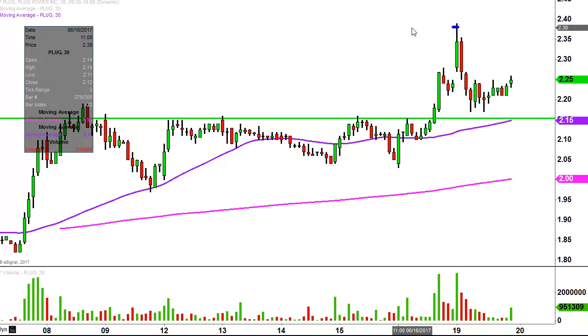But if you care about the big picture of things, sure, the price did pull back today. There's no denying that. But the keyword there being today, as in 1 day. When you take a step back and look at multiple days, the bulls still have plenty of opportunity to build a higher base and therefore, continue building upon the long-term uptrend. And that's where this green line comes back into play.